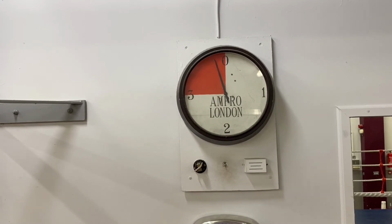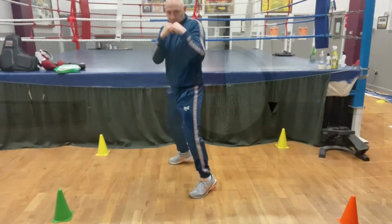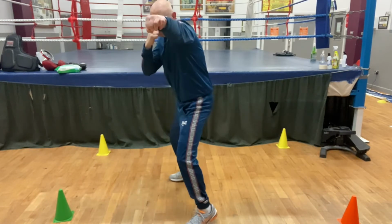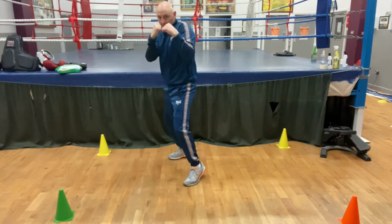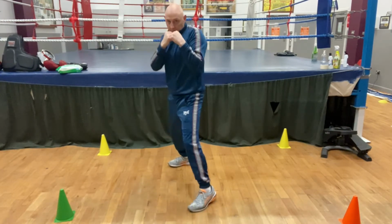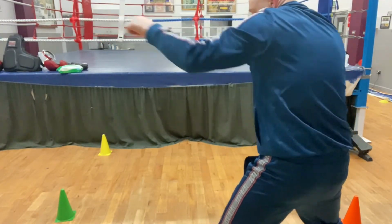Okay, getting set again. Correct guard position, correct foot position, we're working on our lead jab. Pushing out and turning that fist. Jab, jab. Jab, jab. Jab. Pushing off that front knee if you want any more extension. Jab. Jab.